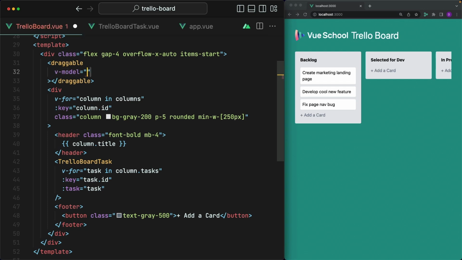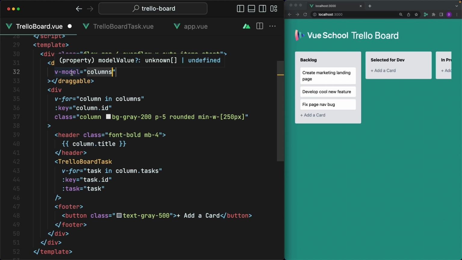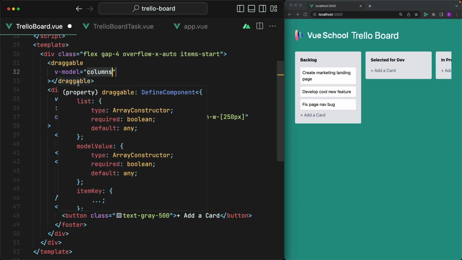For us, that's going to be the columns. Using vModel here makes it so that each column will be displayed by Vue Draggable, but also anytime we move a column within the Vue Draggable, the array will be updated as well. So that's what makes our order change in the data.